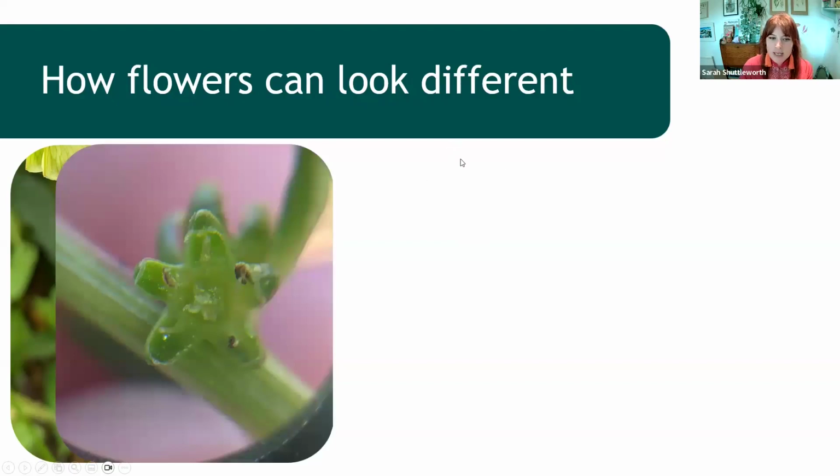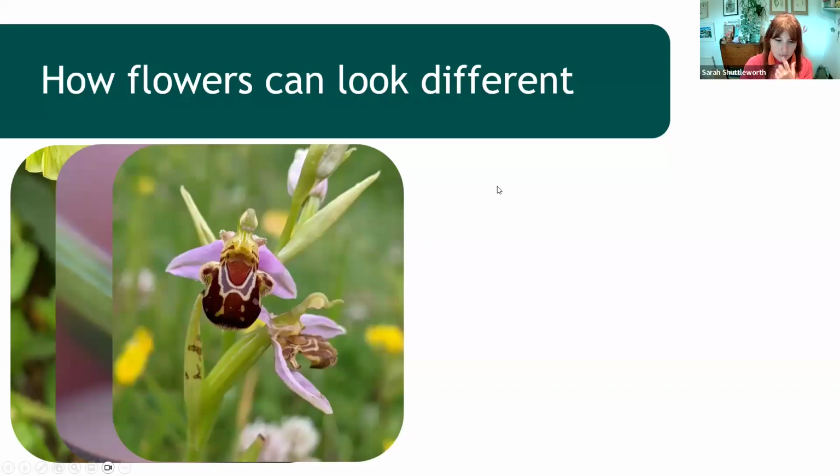Then you've got things that are completely not recognizable as a traditional flower at all, so probably wind pollinated in this case, but still have all of those essential flower organs, and sometimes you might still need to look at some of those features for ID. Then you've got the wonderful world of orchids, which are completely different and have, in fact, a whole set of their own terminology when it comes to their flowering arrangements, because they're not nicely divided into petals and sepals. They're adapted sepals and petals all formed into one, and other bits and bobs. So quite complicated when it comes to orchids.